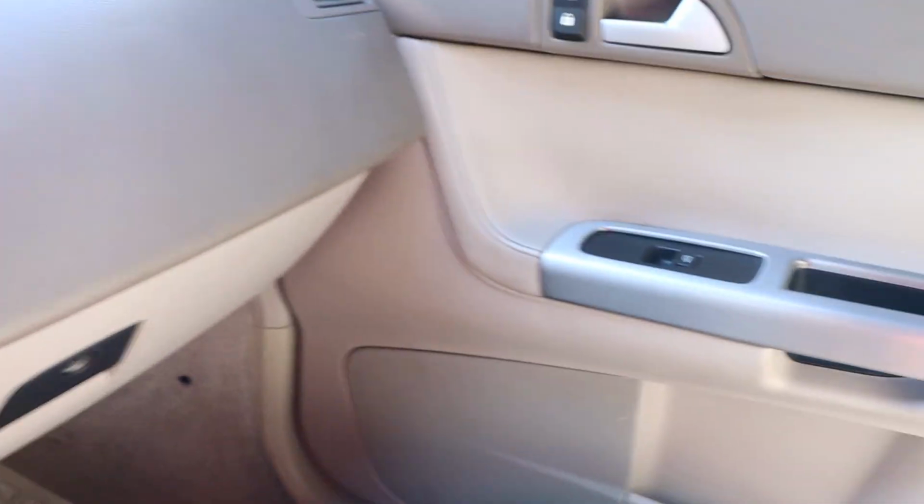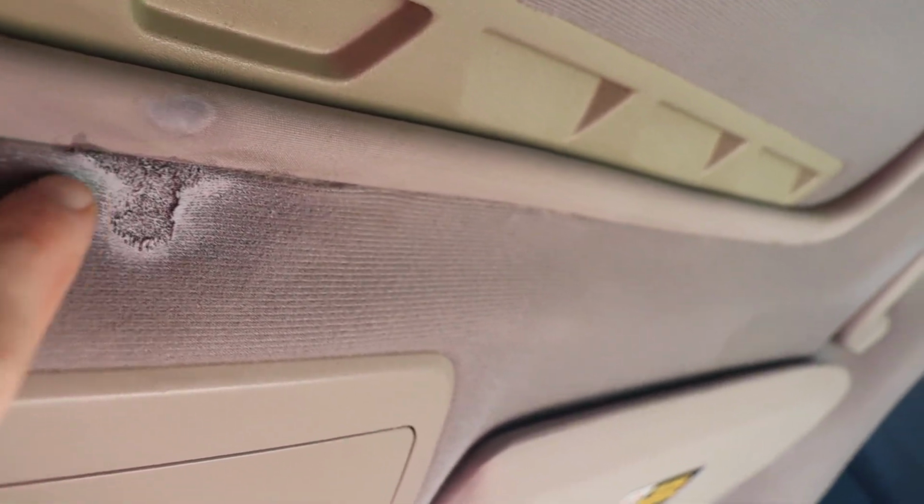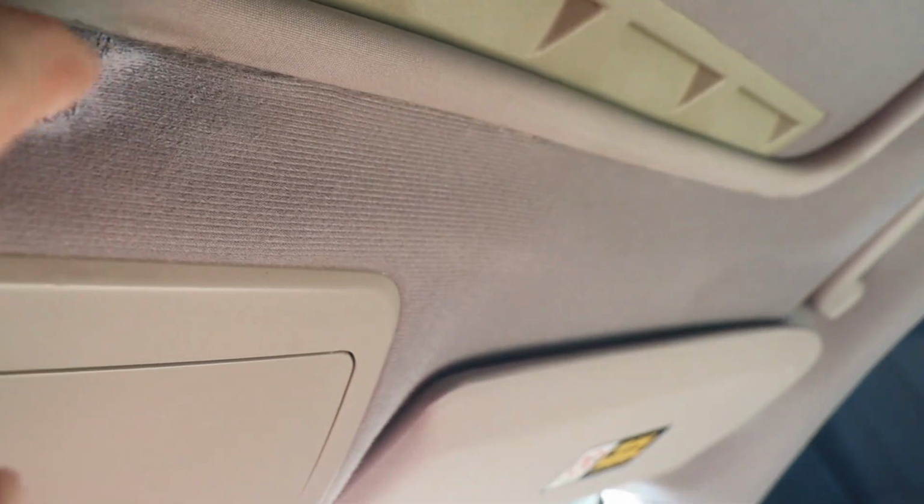It's got the Volvo rubber floor mats around, but yeah, you can see everything's in really good shape in here. There are some imperfections, obviously. The seat surfaces, a little before the sunroof, you got a little damage here. They kind of poorly painted, but just little stuff like that, right? Overall, good stuff. We'll hop in the back seat now.